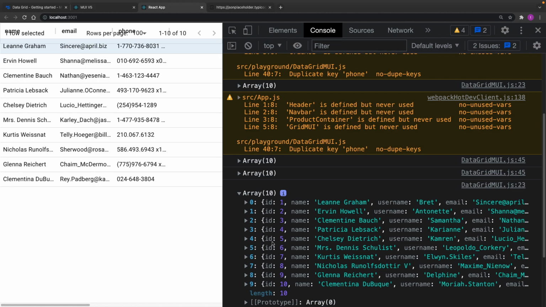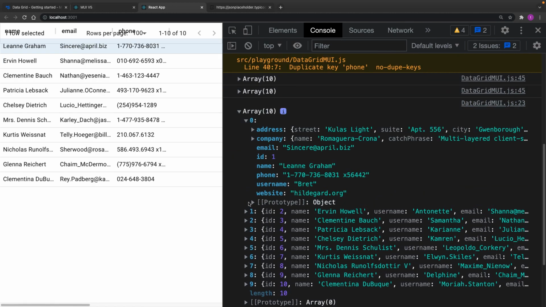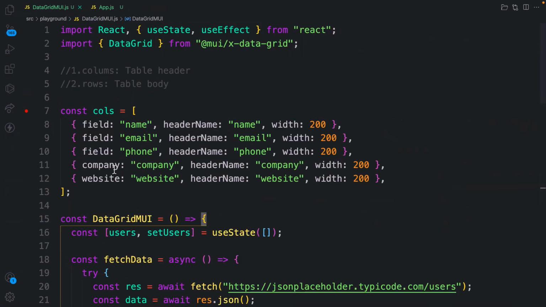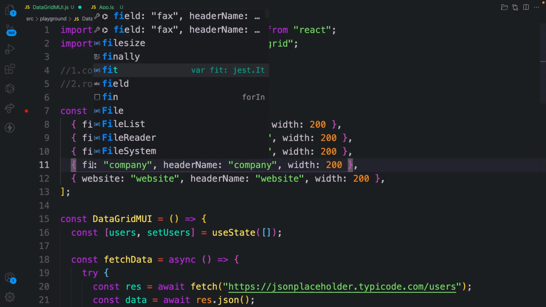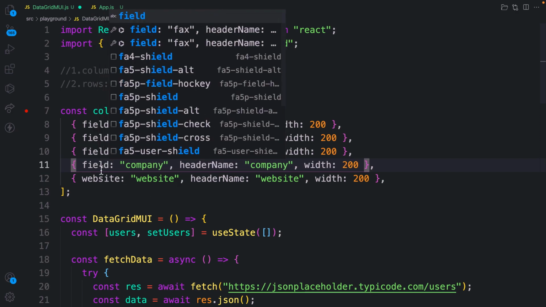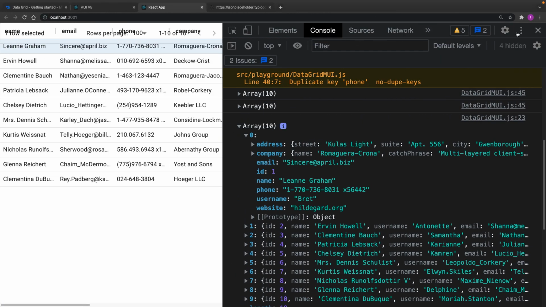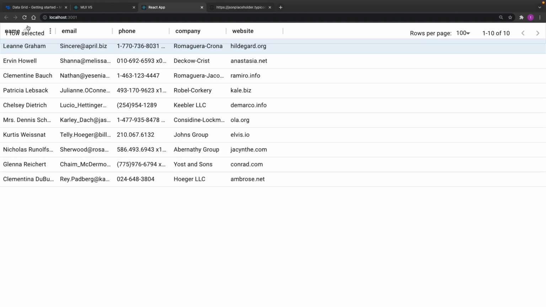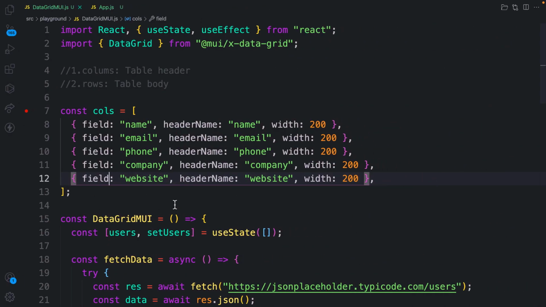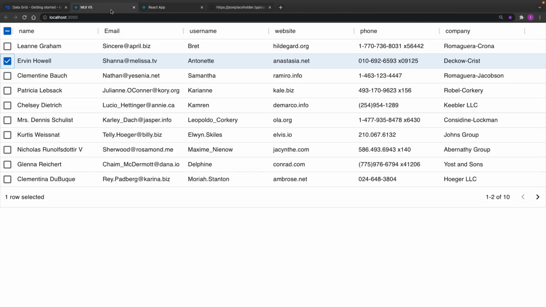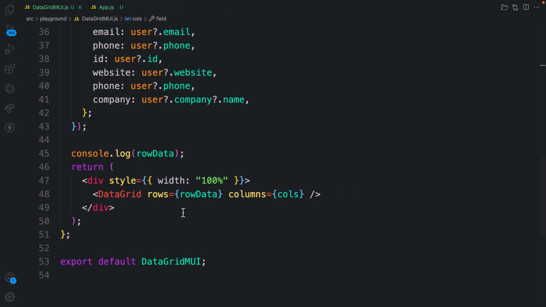Row data here, we have the name, yeah, we have it, but why is it that... oh sorry, it's a field name. Field, I guess you guys saw it. So the field might be this and this. Okay, so let's see, now it has appeared over there. Let's refresh this one, and now we have it. Okay, so let's pass in more props to it. The reason why you see this one is about the styling, so don't worry about that. You can take your time and go to the documentation and see how it's been fixed.